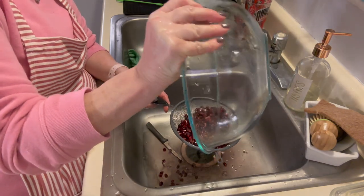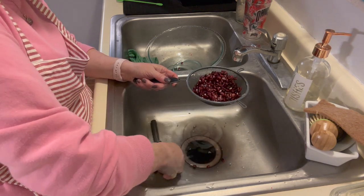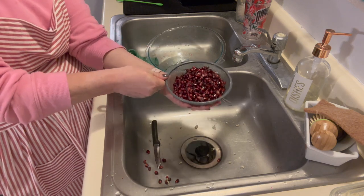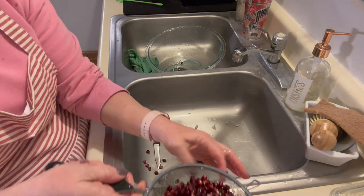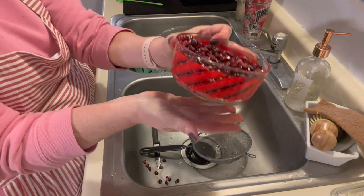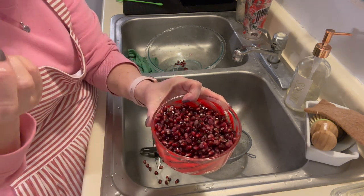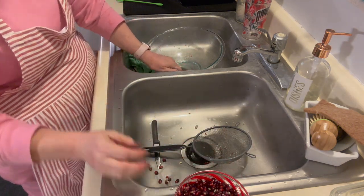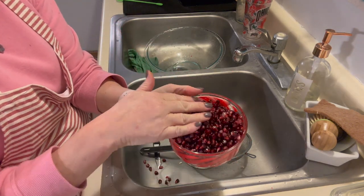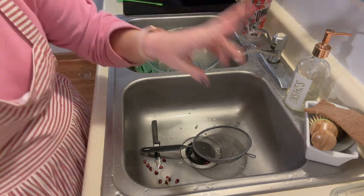Holy macaroni, that was a large pomegranate! Some seeds fell into the sink, which is fine, but that is a lot of pomegranate. I'm getting as much of the water out as I can, then putting it into my bowl — that's a two-cup bowl. You just eat them; there is a seed in the middle, you just chew it up. Great source of vitamins and nutrients, and look how festive it looks! I'm going to put them on my charcuterie board like ornaments. That's how I took care of my pomegranate — now I'm going to get some bleach spray and take care of my counter.